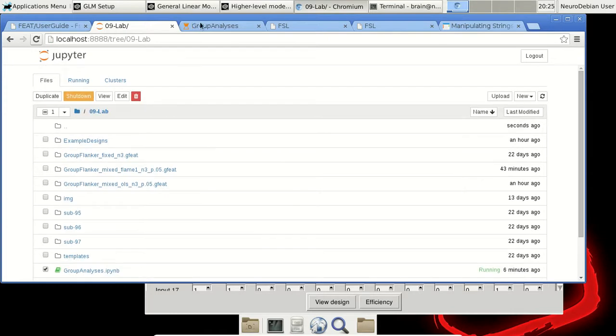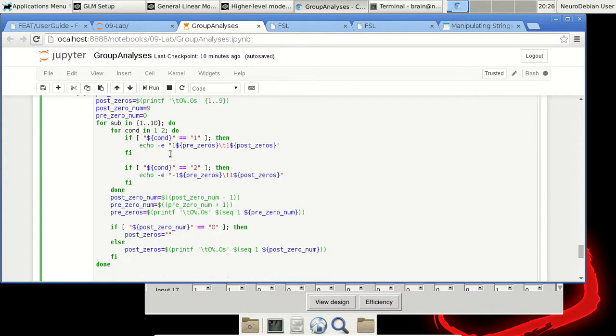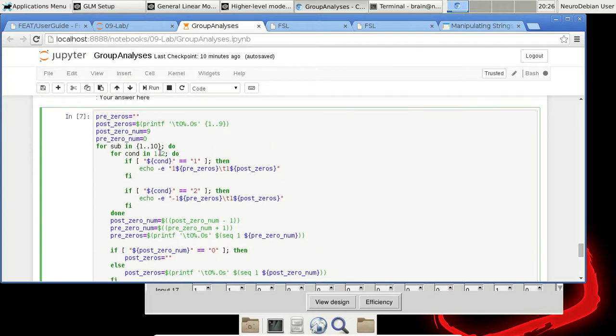Let's see. So then for each session, if it's one type of session, it's going to be a 1 tab 0. And for the other type of session, it's going to be a 0 tab 1.